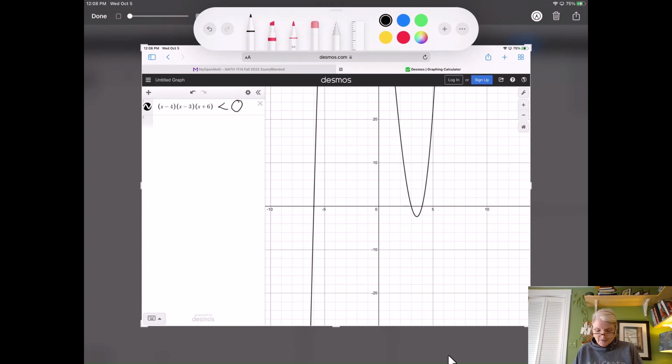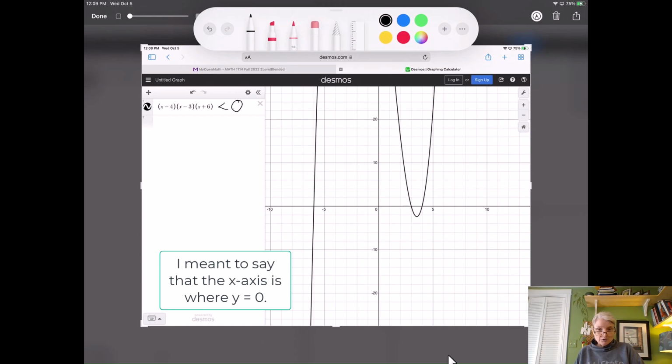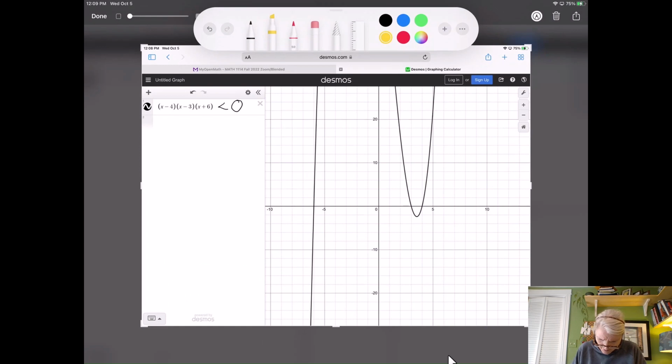Where it's going to be less than 0 is where the graph is below the x-axis. As remember, the x-axis is where y is 0. So anything below the x-axis, our y value or our function value will be negative, less than 0. All right, so parts of our graph that are below the x-axis, we've got this section right here, and we have this section right there. Those are the two areas or intervals where our function is less than 0.